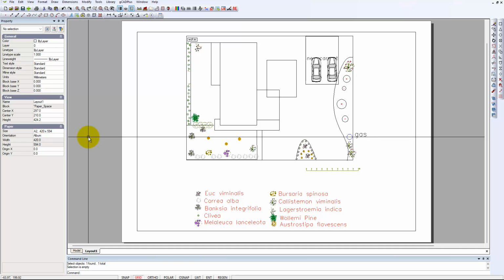So I hope that's just a little introduction to someone who's a newbie, a brand new designer with gCADPlus and wondering how things go. So the take-home lessons are: use osnap all the time, do the majority of your drawing in model space, put everything on layer 0 and worry about layers later, and be confident moving in and out.